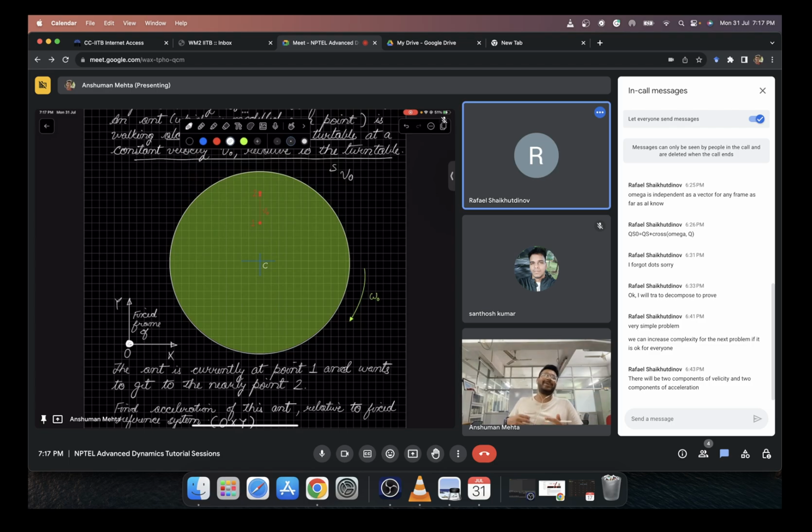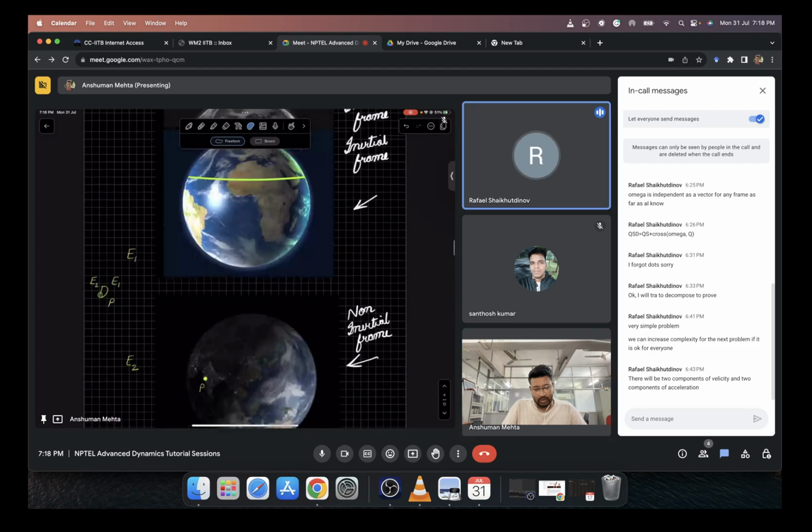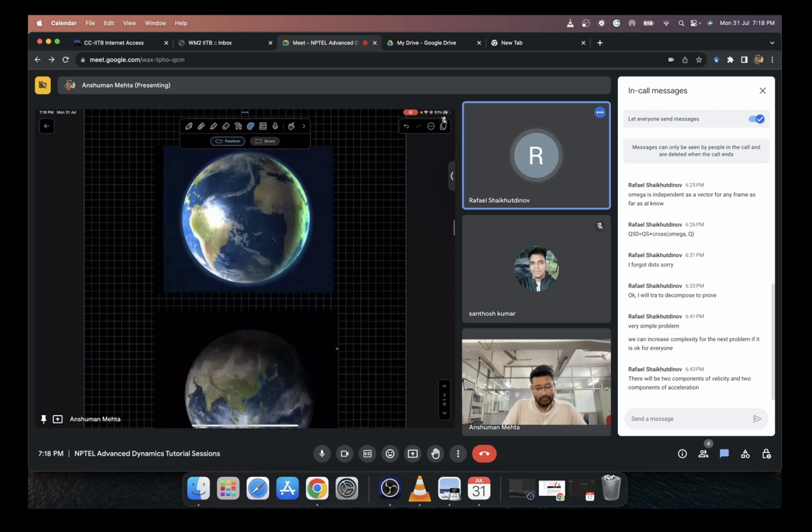I got it, so your question is what is moving and what is at rest. Right now we are treating this as at rest. We can put the whole thing here also. But the point is, we have to think about this as a stationary thing, like that earth problem.